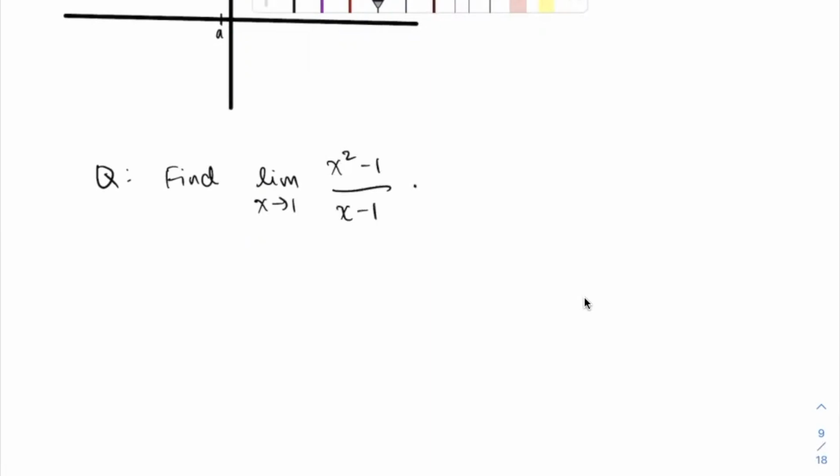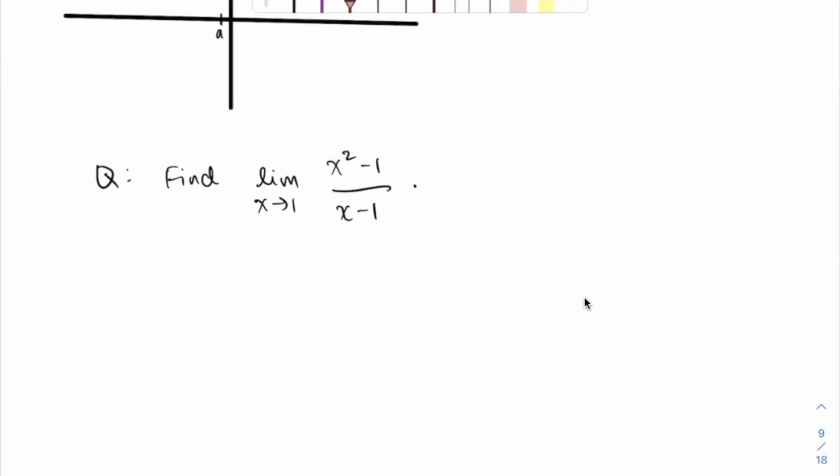So the first thing to notice is that this function that I've given you is not defined at 1, because at 1, x minus 1 is 0, and we can never divide by 0. But this function will be continuous away from 1. Anywhere that's not 1, this is not 0. And then the numerator and denominator are both polynomials, which are continuous. And so this is continuous.